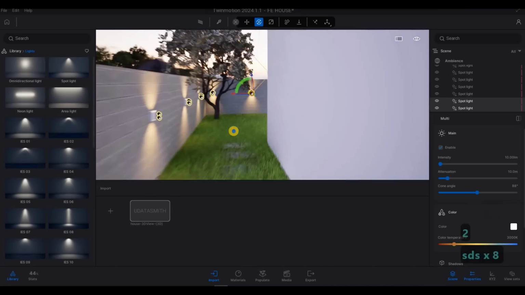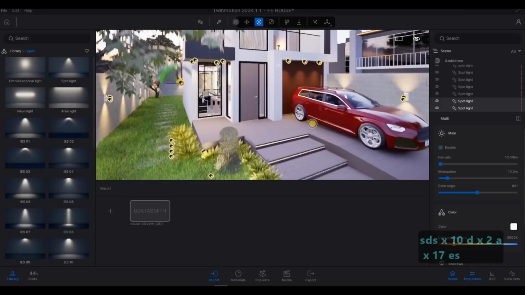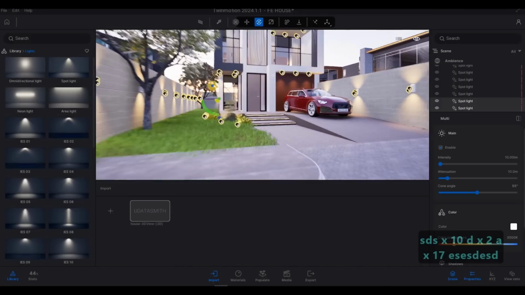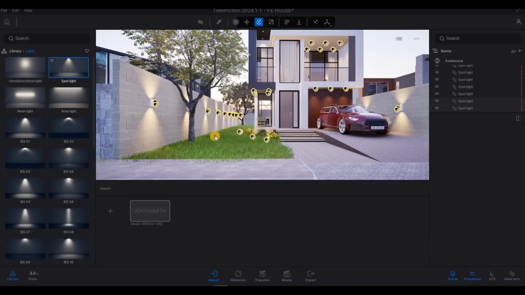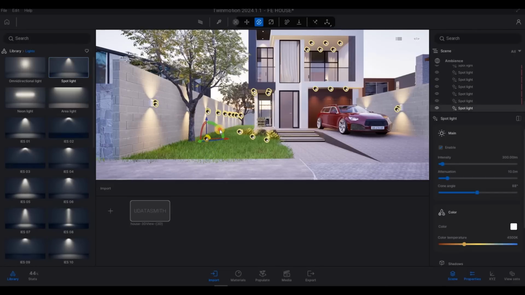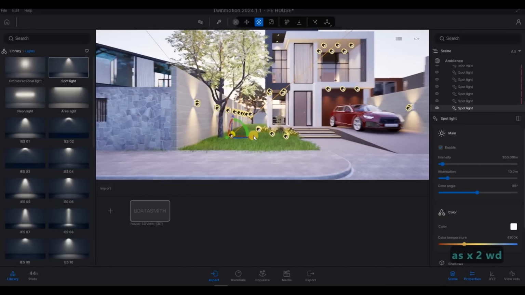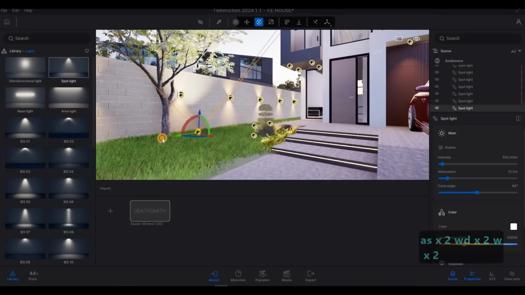So we have all of those added, and it made a big difference. Even the tree, adding some lights for the tree.